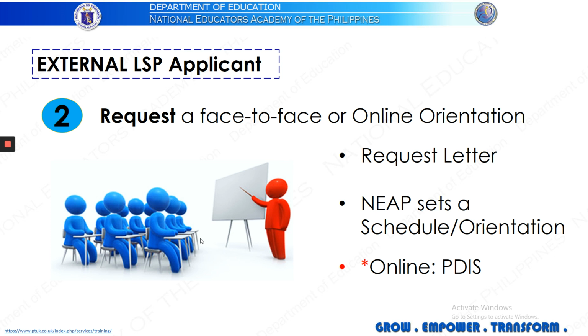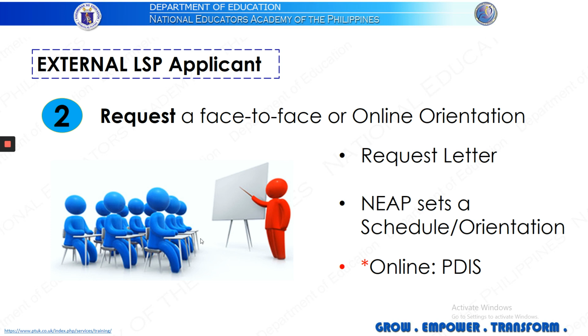However, if the schedule won't permit, then NAIAP will set a schedule for an orientation for the external learning service provider. As of now, we are planning to have an external learning service providers orientation. So when NAIAP sets a schedule for an orientation, it could be announced through a memorandum.